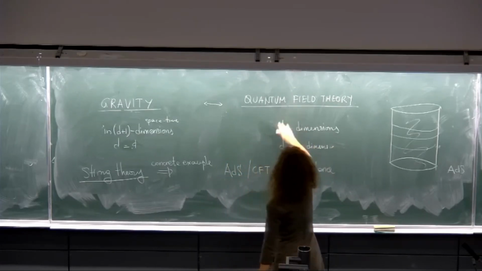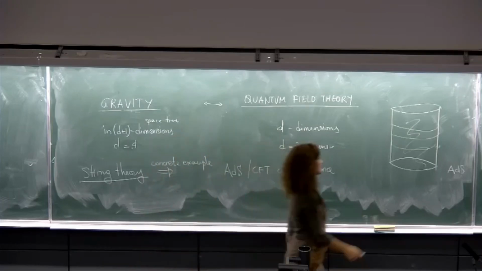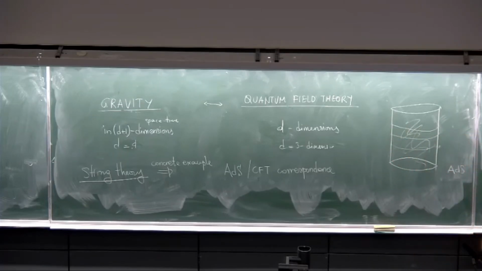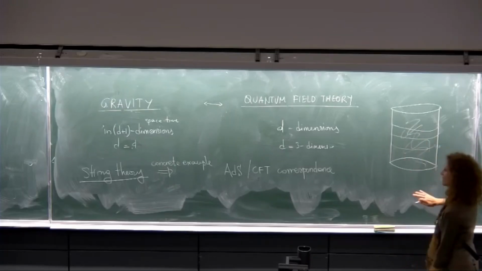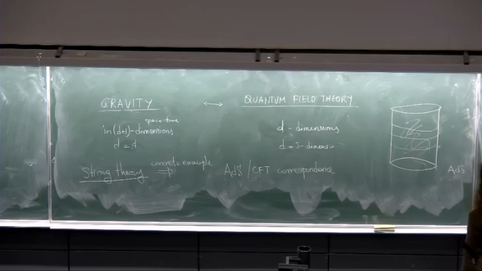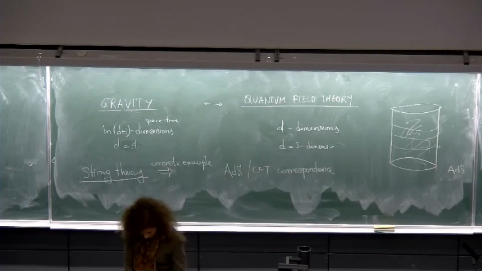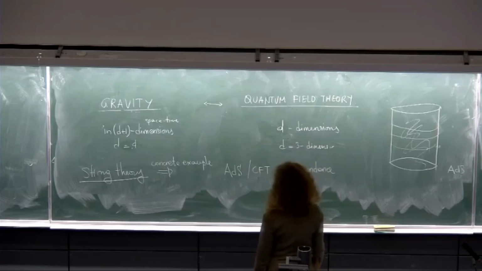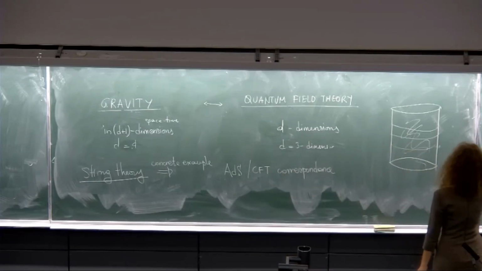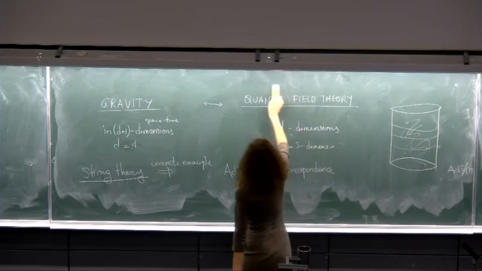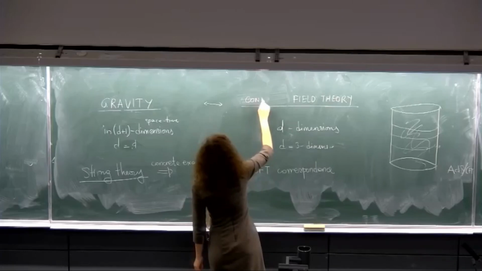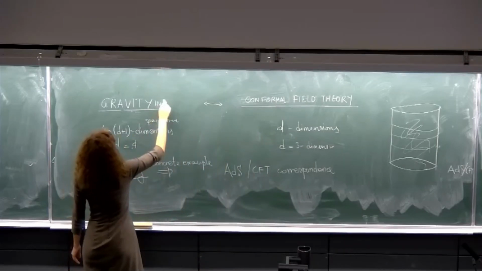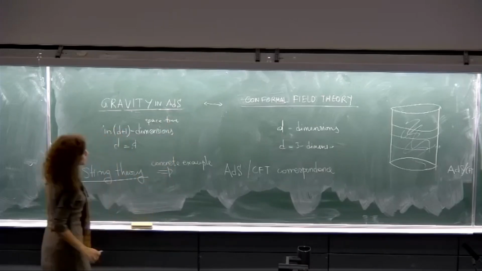So the QFT lives in 3 dimensions and gravity is in D+1 dimensions. So here you can have 4-dimensional gravity and a 3-dimensional quantum field theory on the boundary, or 5-dimensional gravity and a 4-dimensional quantum field theory on the boundary. So there are many other descriptions of ideas, but this is the one that I'd like you to have in mind. So when we're talking about gravity in anti-de Sitter space, that's where we'll focus now, and why are we going to focus on this example? Because this example has more symmetry and it's therefore easier to work with, and that is why it was explicitly discussed more up to now.